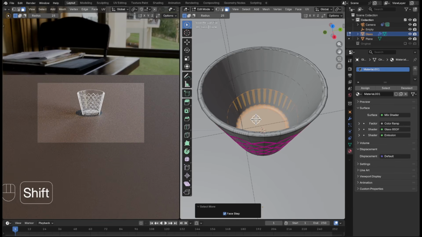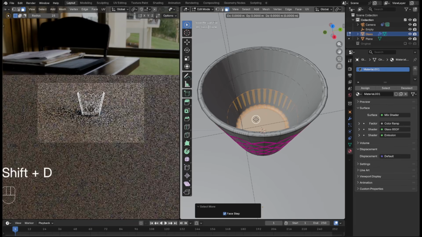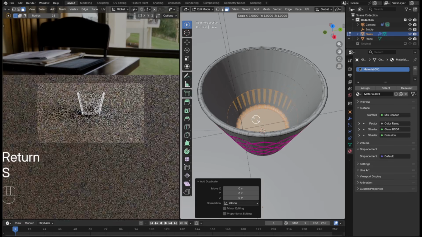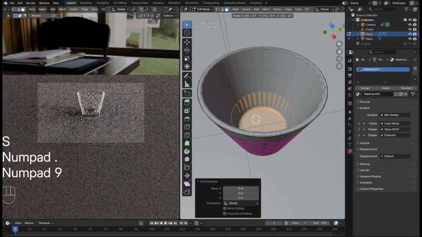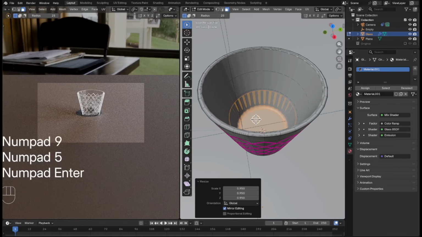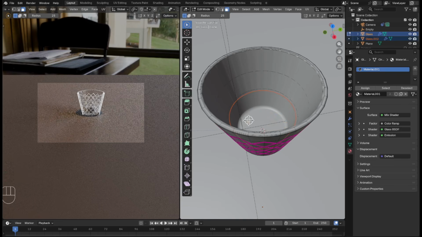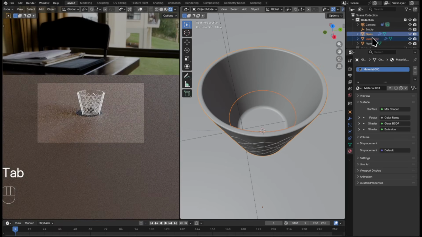Duplicate the selection, scale it down slightly, and separate it from the model. Exit edit mode, and rename the new object, for example, drink.